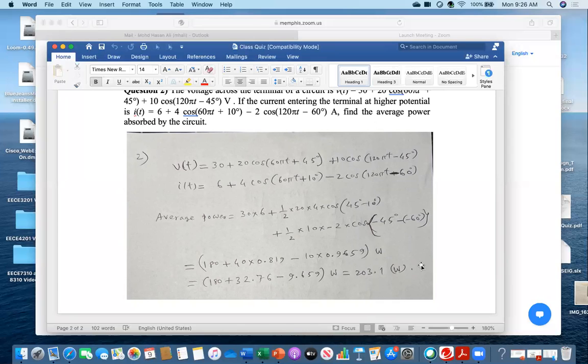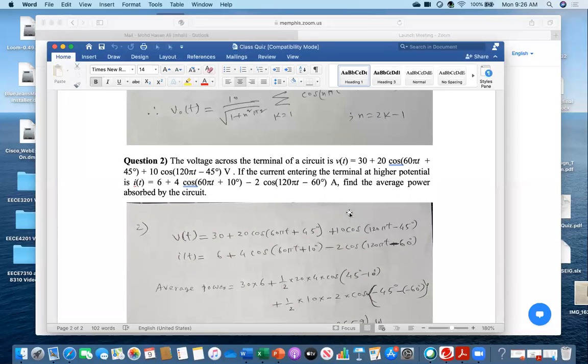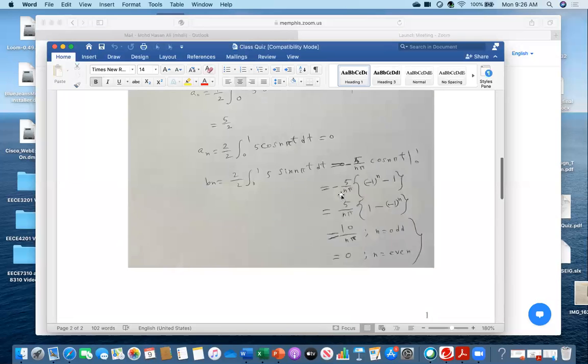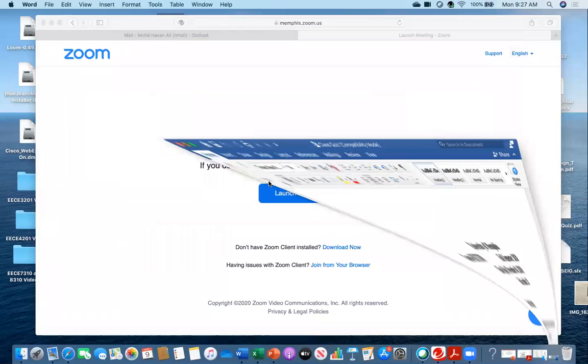So everybody please see, and I already posted. Now hopefully by tomorrow you might know the grade for this one, but for sure today you will know the grade for midterm exam 2. So now I am showing you the midterm exam 2 solution. Just a moment.